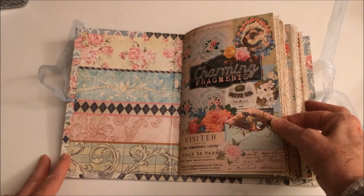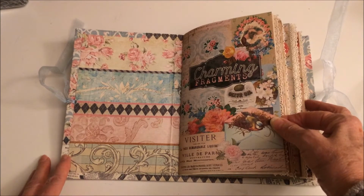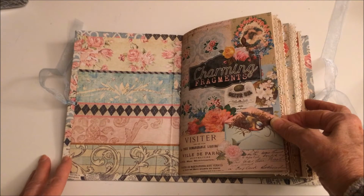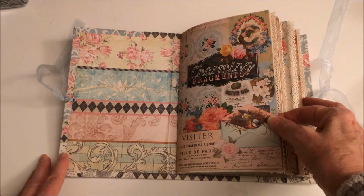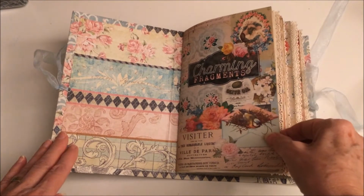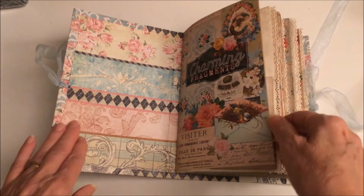And although it's highly unlikely I will be writing on these beautiful pages, I did make sure I had plenty of blank pages to do actual journaling, because that's very important to me. So I'll just go ahead and flip through what I've got and show you, and then tomorrow I'm going to start using this.